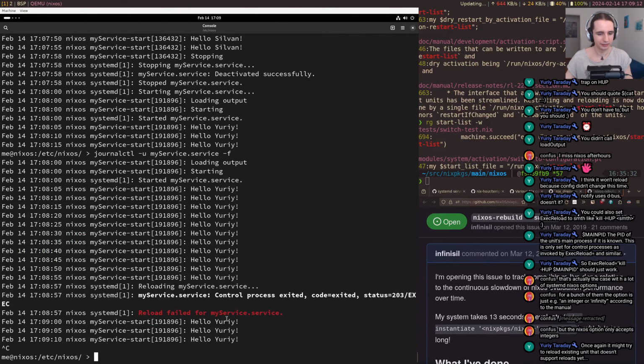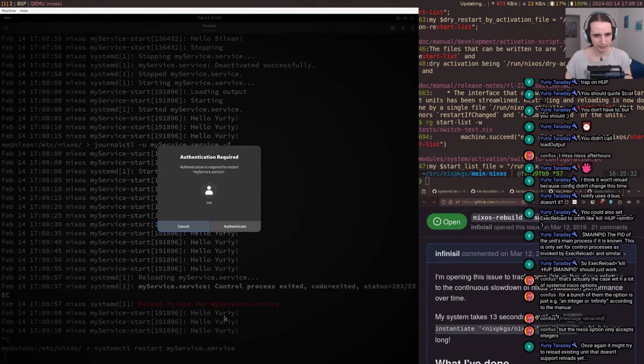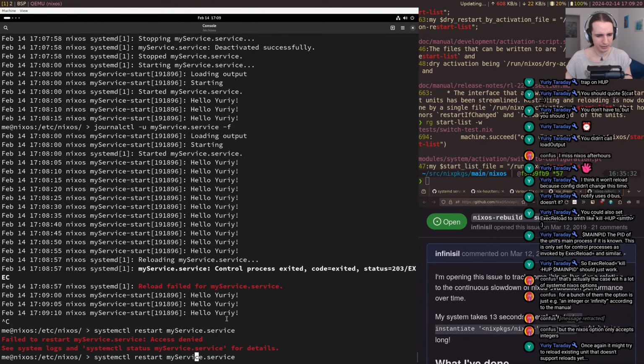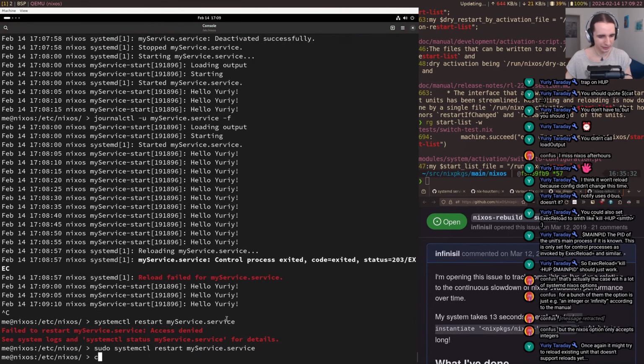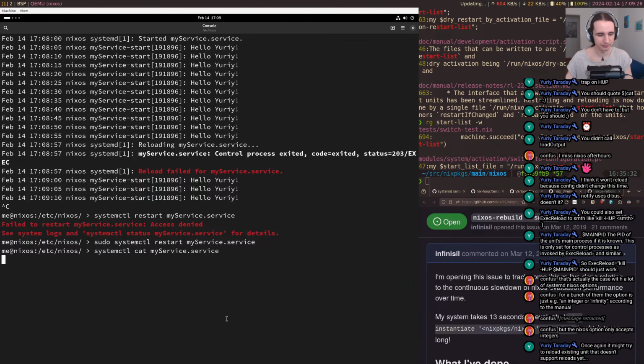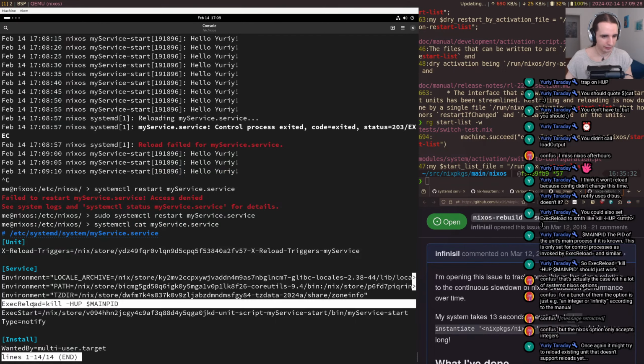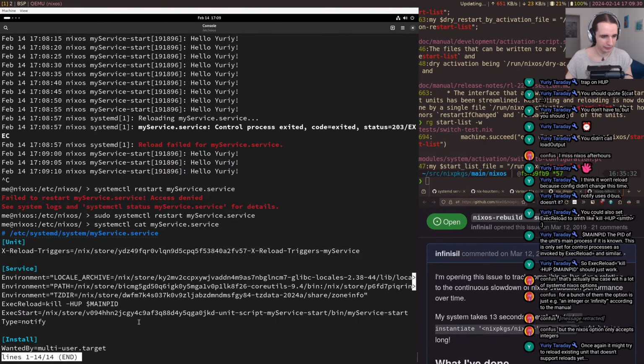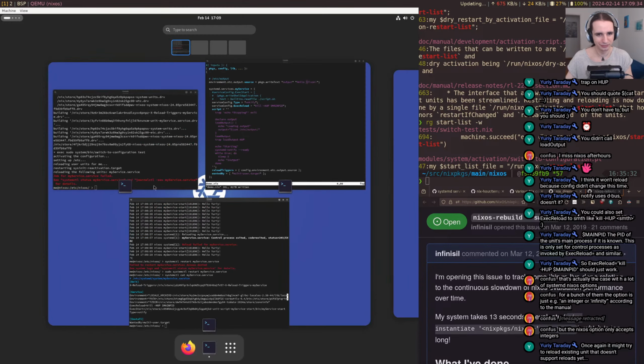So I mean, let's do a systemctl restart my service. Maybe. Didn't that support reloads now? Got my service. Exec reload. Yeah, that should work. So we reset it manually.